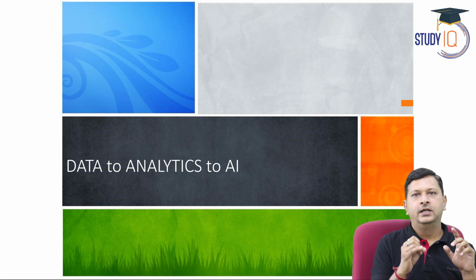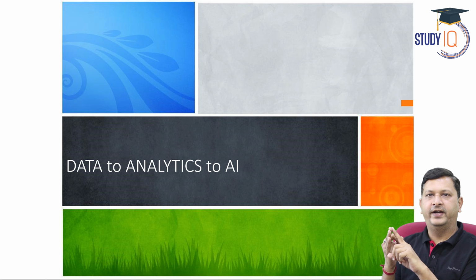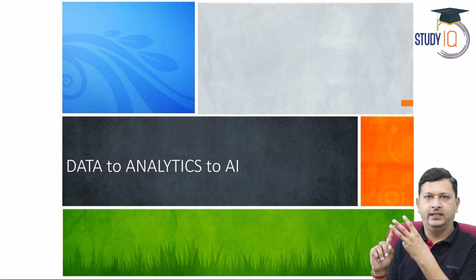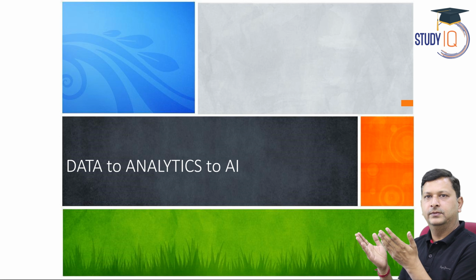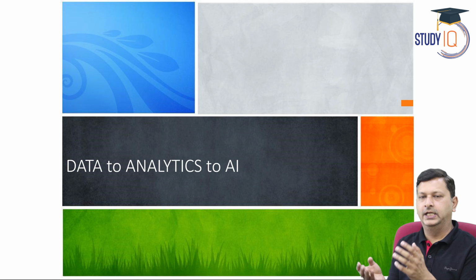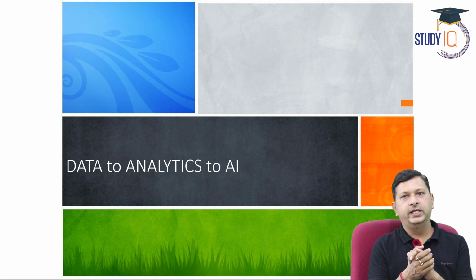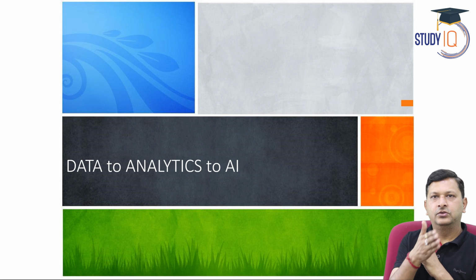When I say raw, it can be structured data, unstructured data, a file system, a binary system, video, image, anything which you can think of. So this is one of the simplest definitions of the data lake, and it was very important to understand before going to today's session, which is about data to analytics to AI.